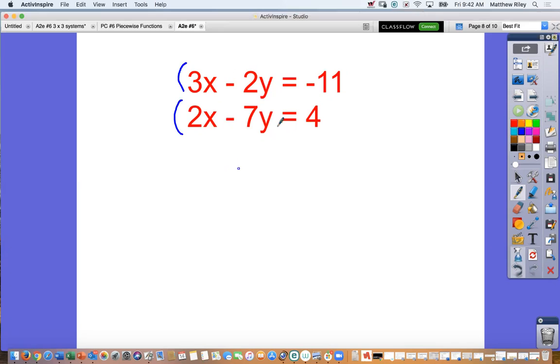Now I'm going to show you the easiest way to do this. I need opposites, right? So if I have a 3 on top, I need a 3 on the bottom. If I have a 2 on the bottom, I need a 2 on the top. So if I multiply this out, that still just gives me 6x and 6x. So one of these has to be what? Negative. Does it matter which one? No. So you choose. I'm going to choose the top. The only reason I chose the top is because I see more negatives here and I don't want to make any silly mistakes. So when I multiply this out, yeah, question?